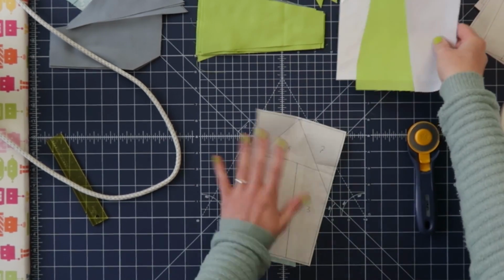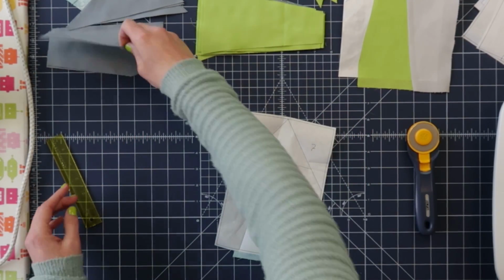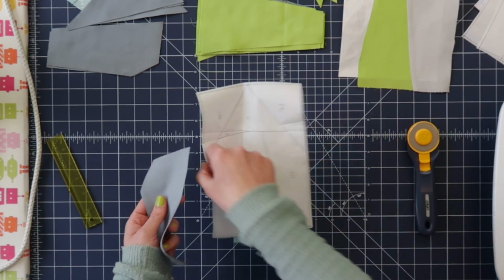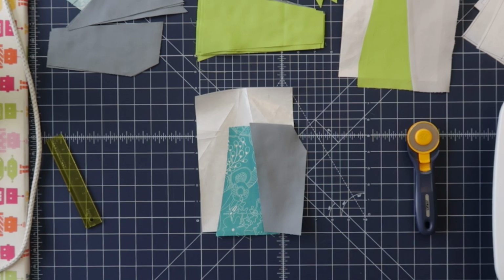So let's do this one now, but I realize that of course I have a solid background, which makes it easier for me. But what if you have also a print as a background. So let's say you have a print.